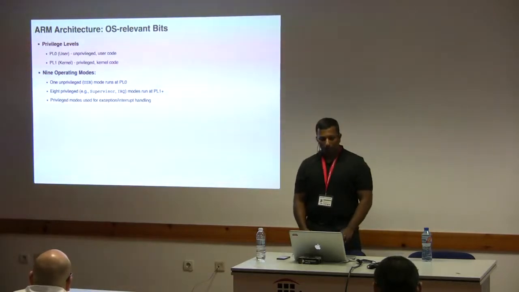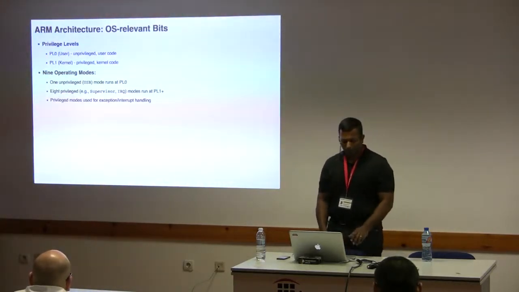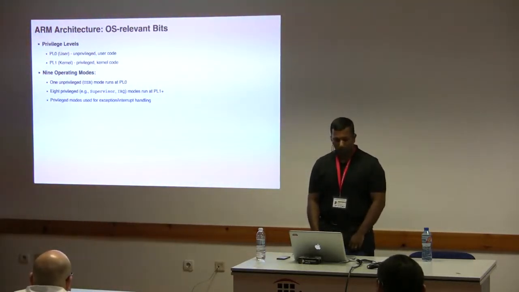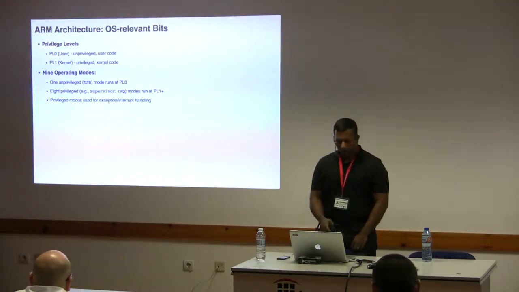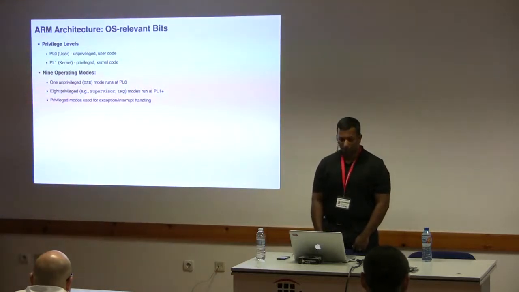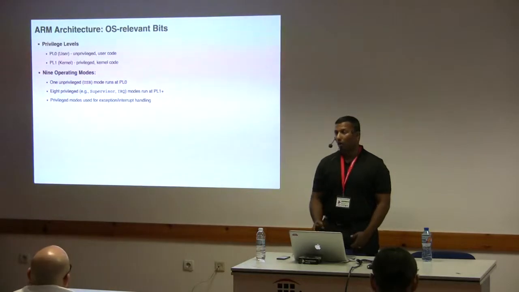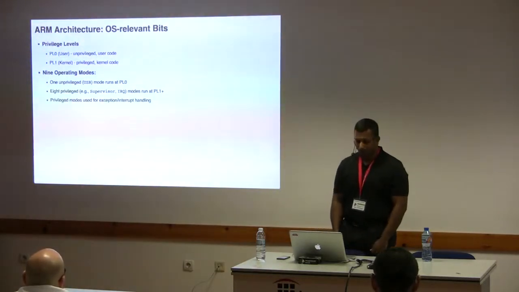And ARM also has several operating modes. This stuff's a little bit complicated, but it's good to know when you're doing exception handling. So there's one unprivileged mode, as I said, that runs at PL0. But then there are 8 privileged modes that run at PL1 and above. Supervisor and IRQ are some examples of those privileged modes. And the privileged modes are used primarily for interrupt and exception handling.